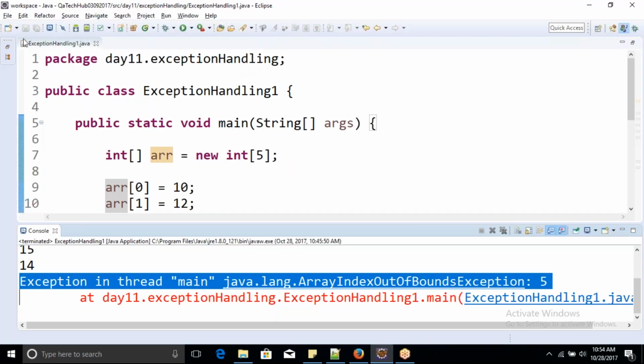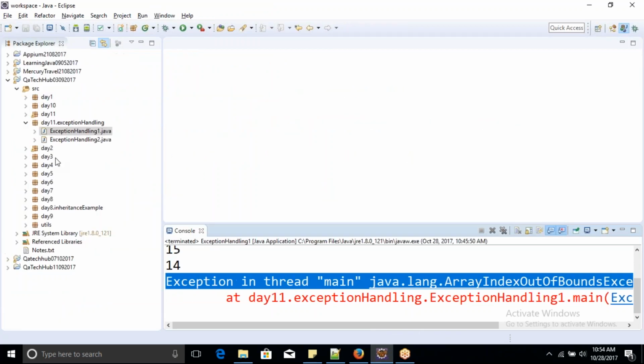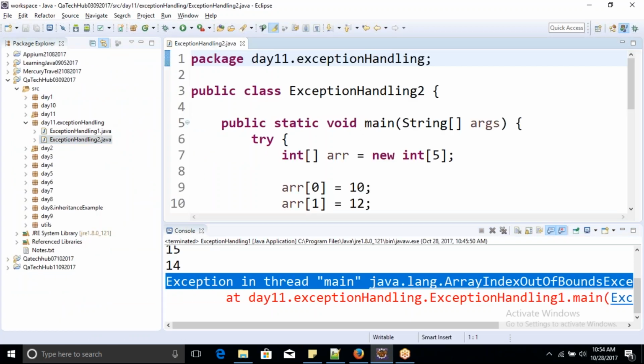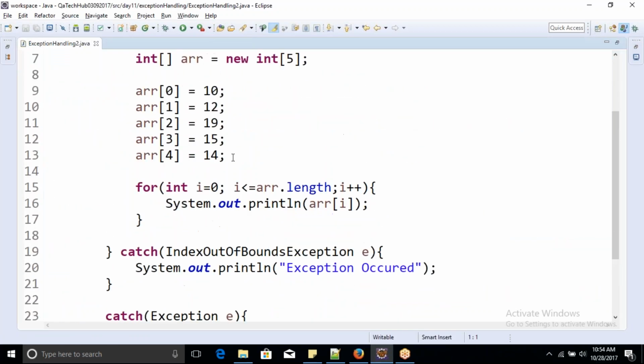So first of all, let's talk about try catch, normal try catch. Now, when we get to know what exception is coming, based on the type of exception, you can perform certain operations. Maybe when index out of bound is occurring, you want to perform something. When file not found is occurring, then you want to perform something else. Right? So there are different types of exceptions which can occur.